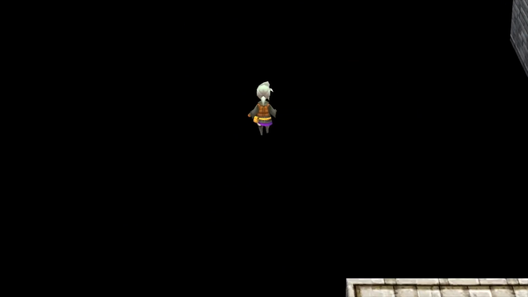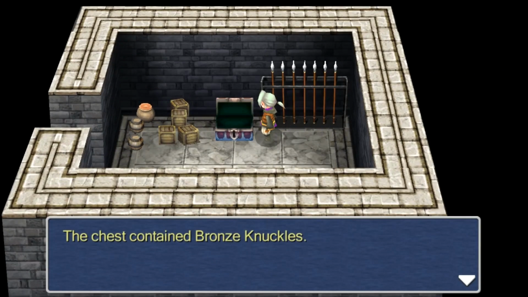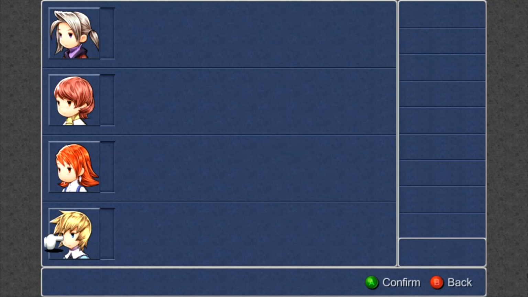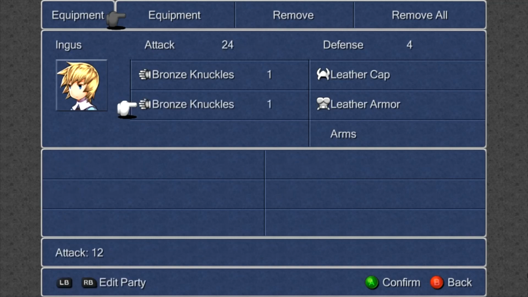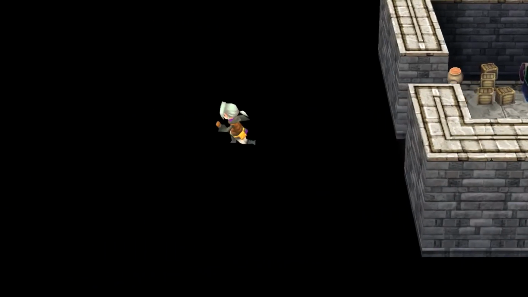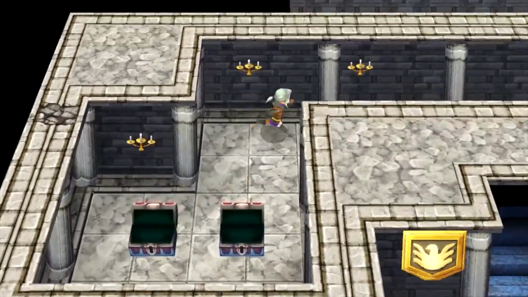And yeah, if you continue to the left, there's another hidden passage, and this leads to some bone circles. And let us actually equip Ingus before I forget. Give him two lots of bronze knuckles. Awesome. Okay, sweet. So our party looks like it's coming together now pretty nicely.